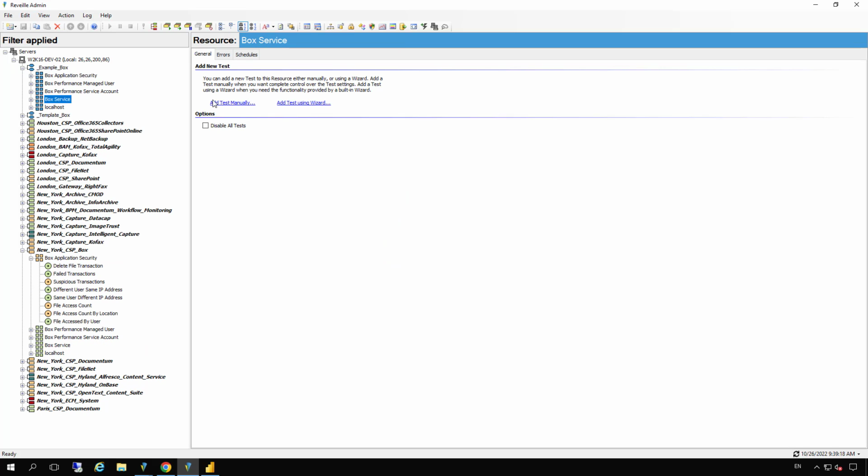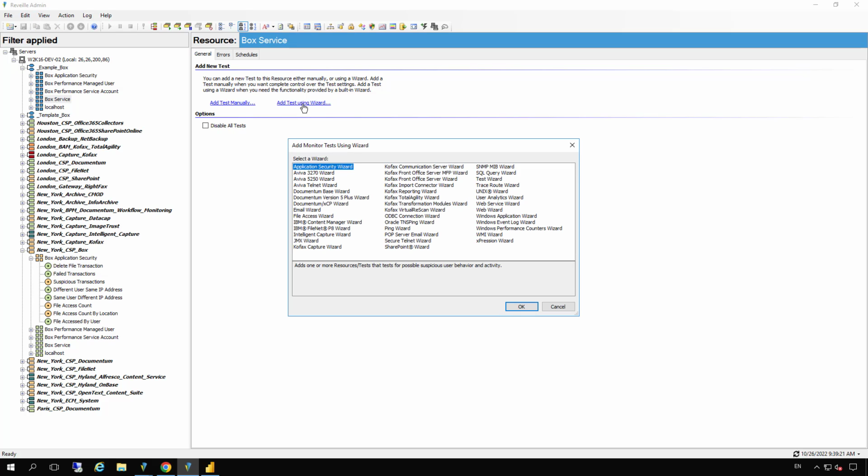When I select Create Test via Wizard, you can see a collection of different categories covering multiple areas. The Reveille wizard categories not only cover content management, capture, and collaboration systems, but also the supporting technology portion of the business-critical content management-based processes, such as servers, application servers, databases, log files, event logs, application interfaces, etc. What Reveille is enabling is the ability to manage and monitor all elements that support the enterprise content management environment. Creating a test via wizard is a simple process.